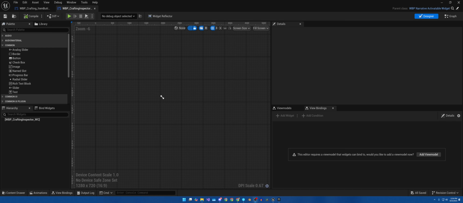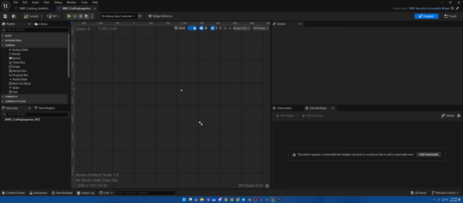Before we get started, I do just want to state that I understand that we've been rushing through and I haven't been explaining much on the widgets right now. I do intend to, once the widgets are put together, walk you through the steps and the logic so that you do understand how it's all working together. Although yes, widgets are done in Blueprint, it's a whole nother beast and a whole nother monster. And if you're like me, you hate widgets. You hate doing the code, you hate working on them, but it's a necessary evil until you find a guy who likes doing it. So with that, let's go ahead and get started.